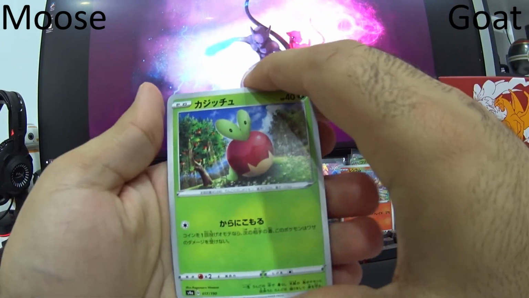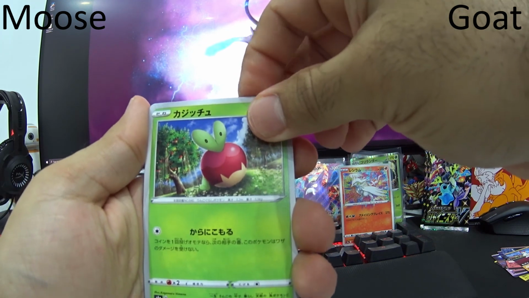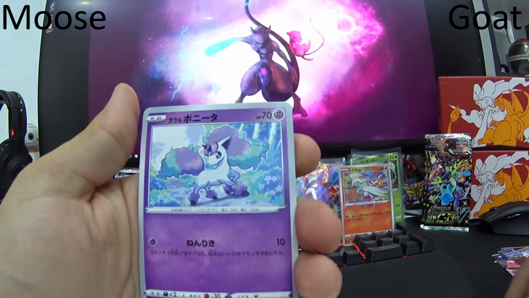Got the apple dragon. What's his name? I forget. Applin, I think. Oh, yeah. Ooh, look, it's Rapidash.